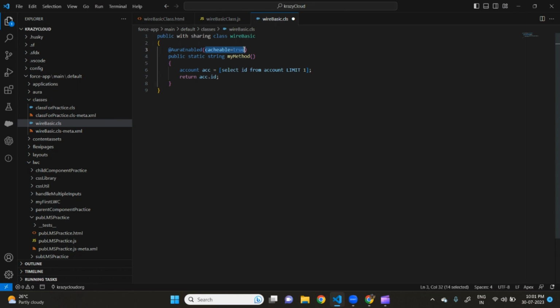If you do not use cacheable equals true, you will not be able to call any Apex method from the wire services. Correct? So this is a mandatory thing. If you are calling any Apex method from wire services, you have to pass this parameter also, cacheable equals true. It is a mandatory thing. Correct? Let's comment it.